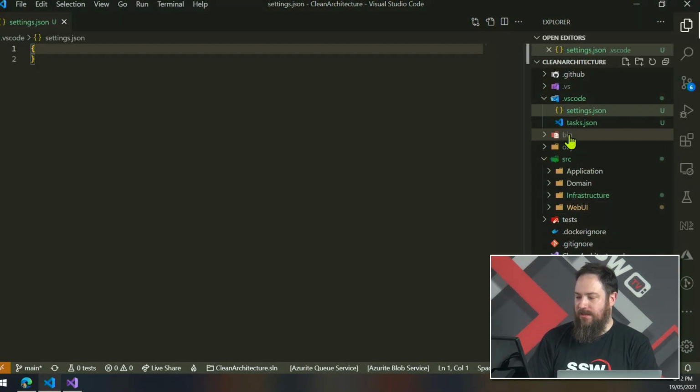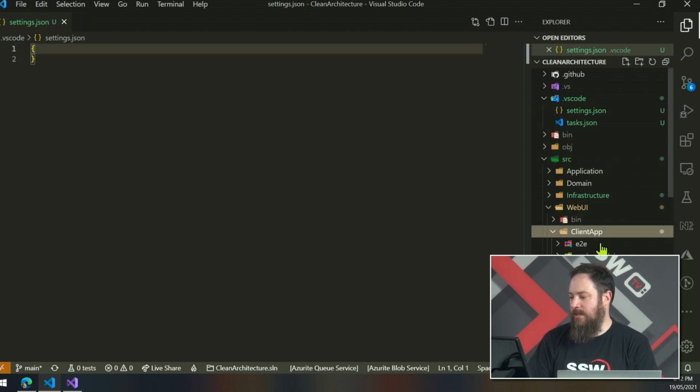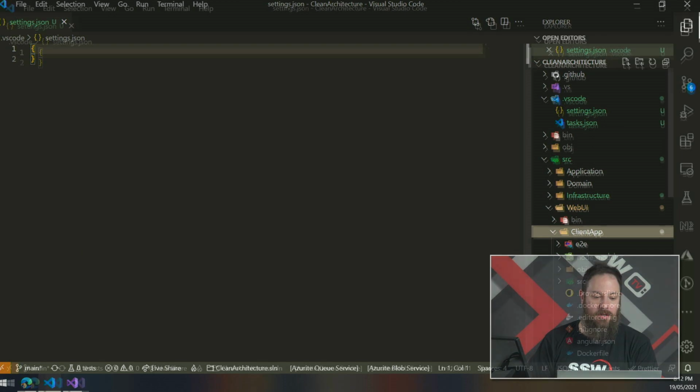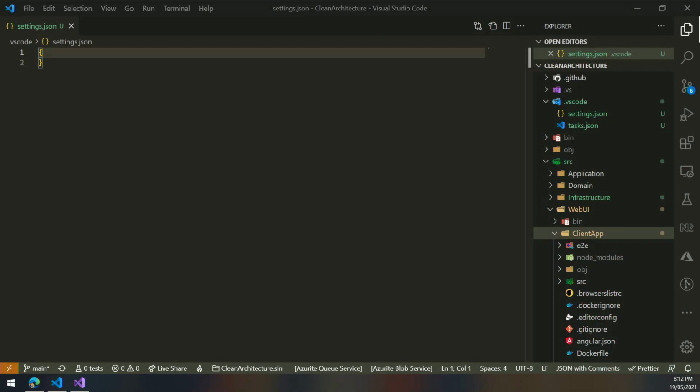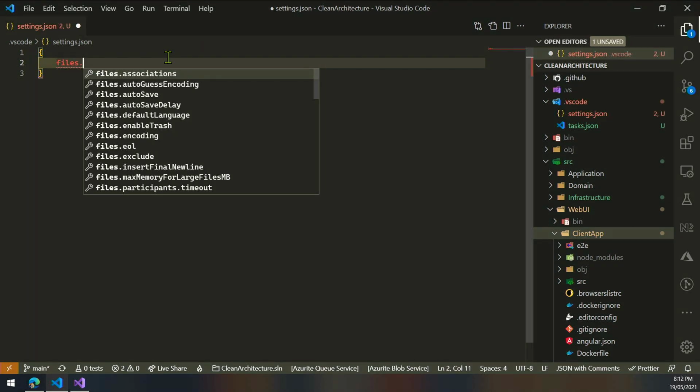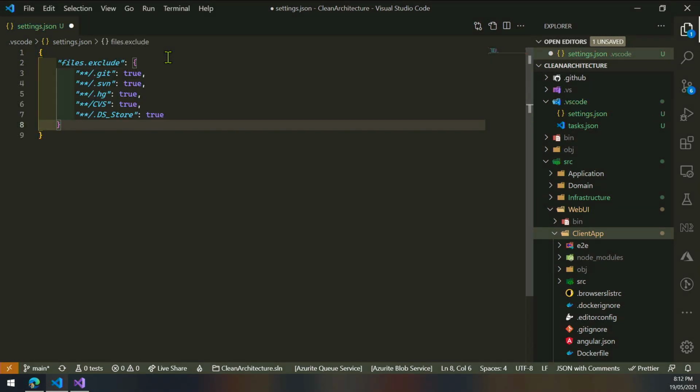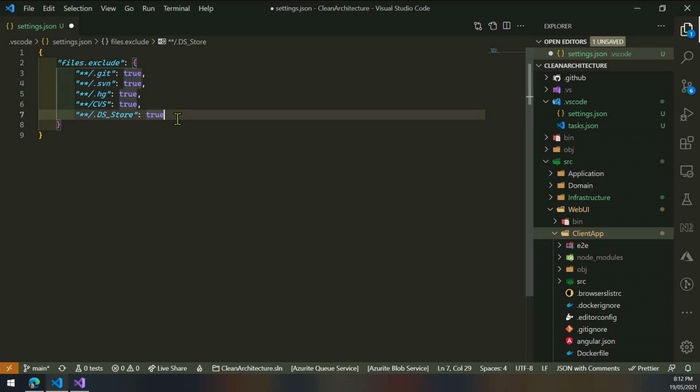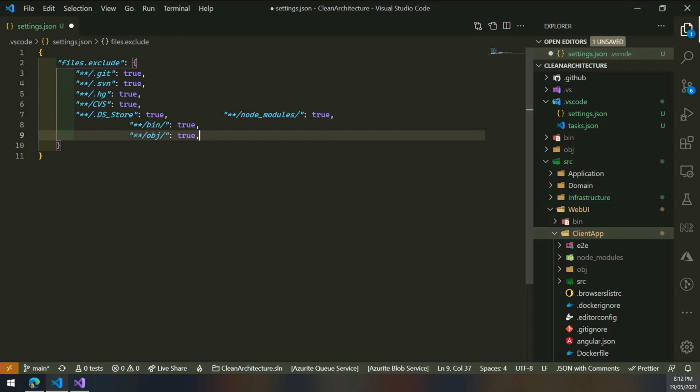When I'm looking at this, I really don't like seeing these bin and object directories, and I don't like seeing node modules. So the other thing I can do is, with the files, I want to exclude certain things. By default, it'll add in a few bits. And since I can just pass a glob pattern there, I can add my own.